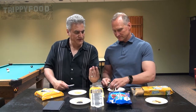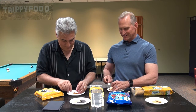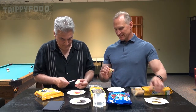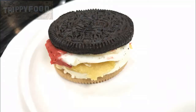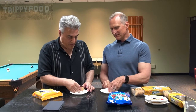That looks weird. Whoops. That looks like a face. The face of death. And then you just stack the other side. This is a demon from hell. All right, so we've got the same order: kettle corn, durian, then I've got the pina colada, then I've got the cherry cola. Okay, this is going to be great.